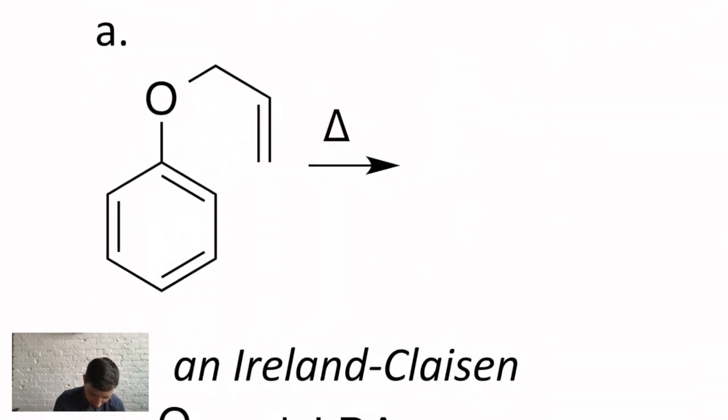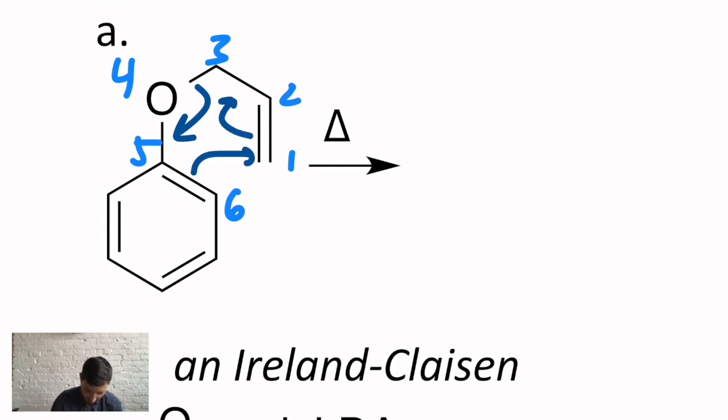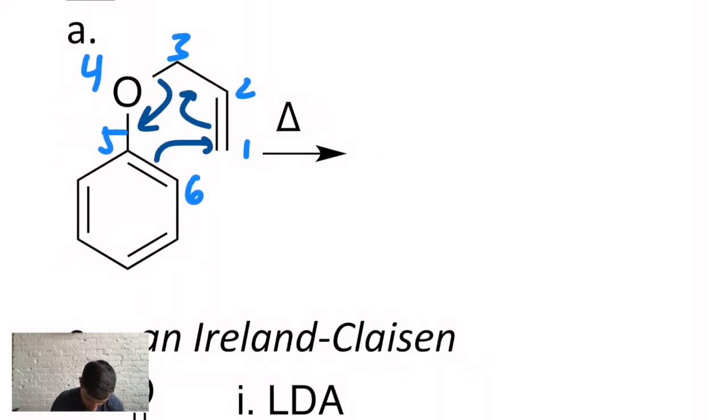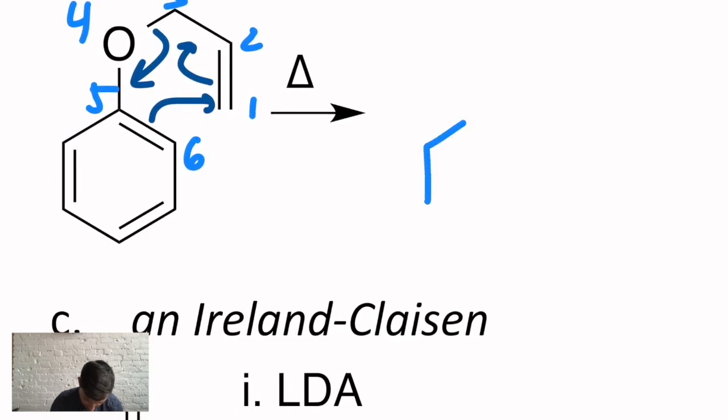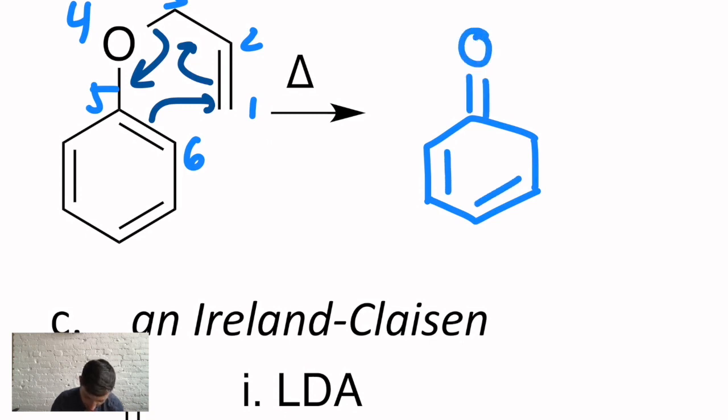The first one, I'm going to find my 6-membered chain. 1, 2, 3, 4, 5, and 6. We form a bond between 1 and 6. 3 and 4 break, and in this case the other pi bond rearranges. And if I just draw what happens constitutionally, what does this give me? I have a 6-membered ring down here. Those 2 pi bonds I haven't drawn any arrows for. There's my carbonyl, and then I get what looks like an allyl group hanging off the ring.